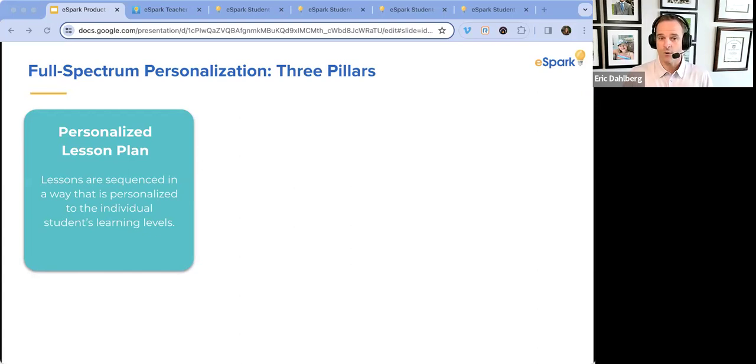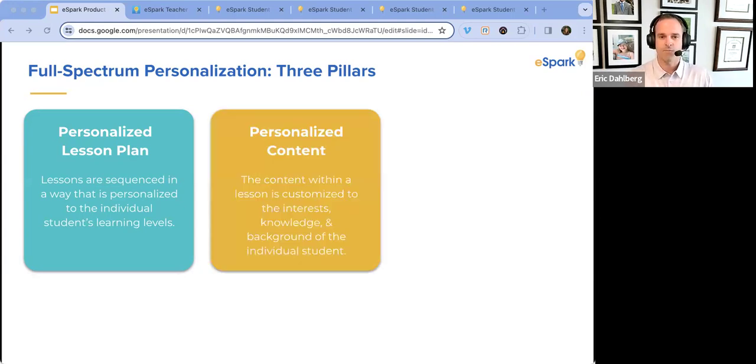Of course, we're not the only ones that are customizing the sequence of the lessons presented to each individual learner. Our industry has gotten quite crowded with companies that assess a student's learning level and prescribe lessons to match. And in fact, sometimes I think that leveled learning might be a better description of the status quo in supplemental curriculum. But now we've got a chance to go a significant step beyond the mere sequencing of lessons.